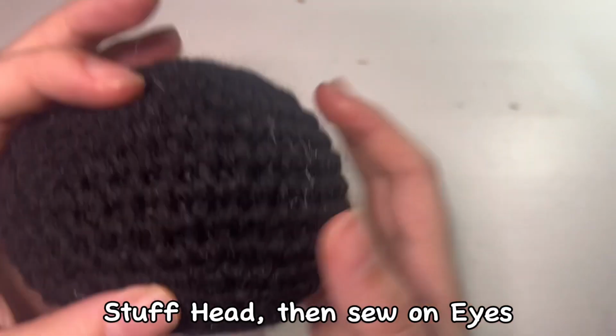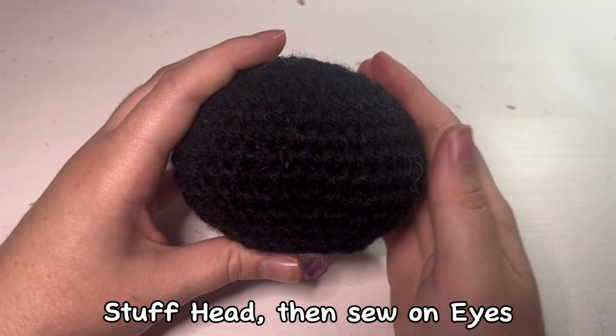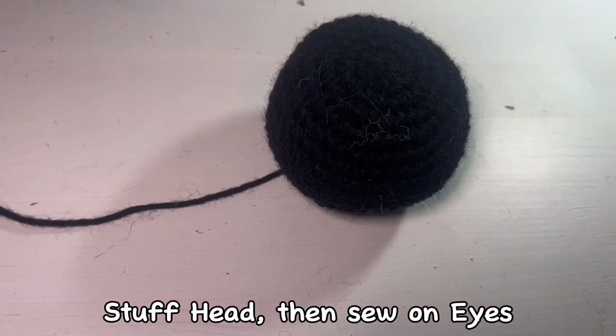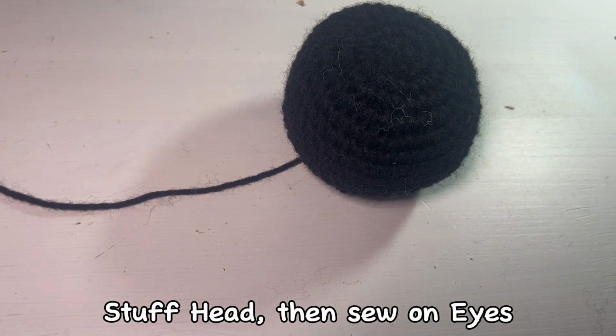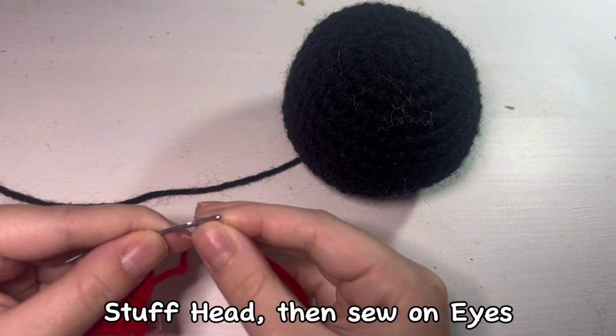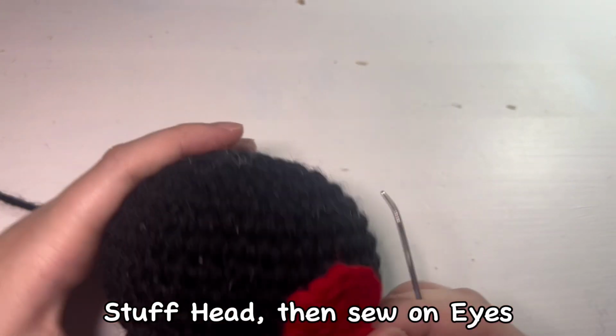I prefer to keep my plushies a little bit squishy, but if you prefer yours to be a little bit more firm, just add more stuffing. Now it is time to sew on the eyes. The eyes we are going to be using are the red ones that we made previously. So grab one of the red eyes and your yarn needle, and stick the tail of the yarn through the eye of the needle, so you can sew it onto the head.